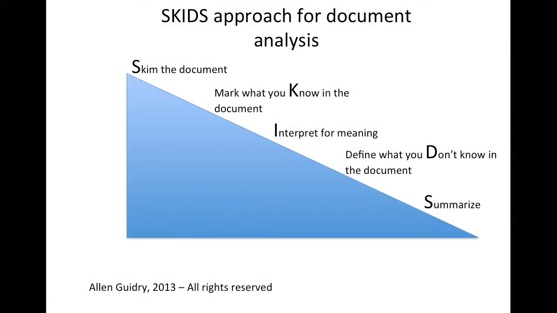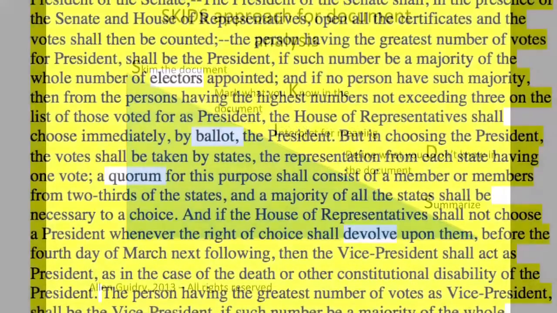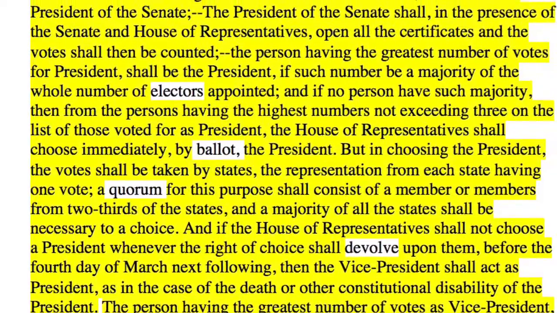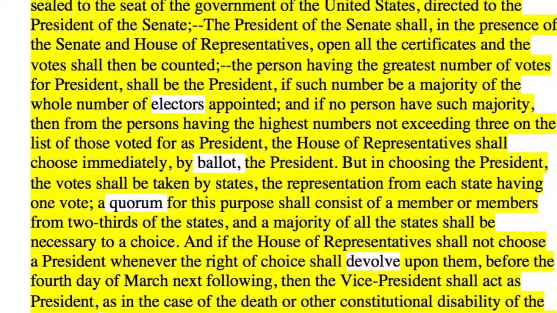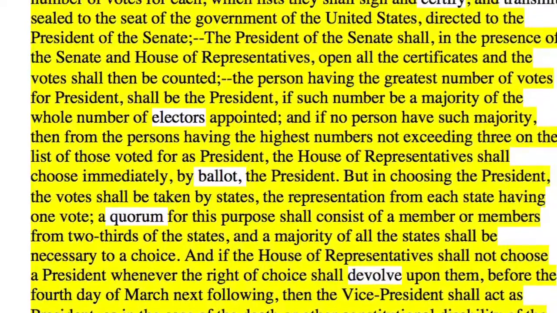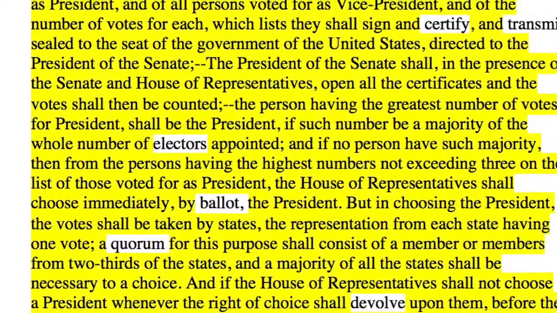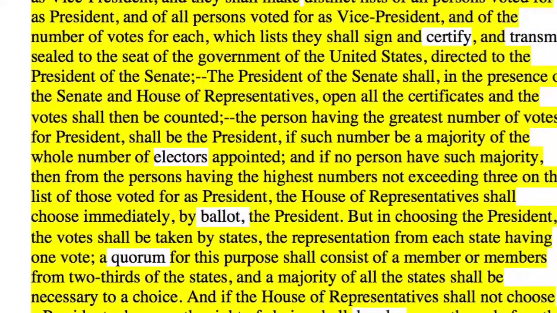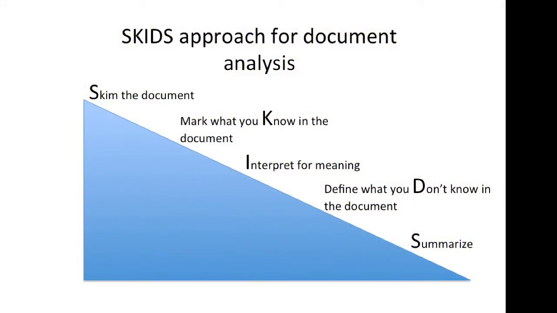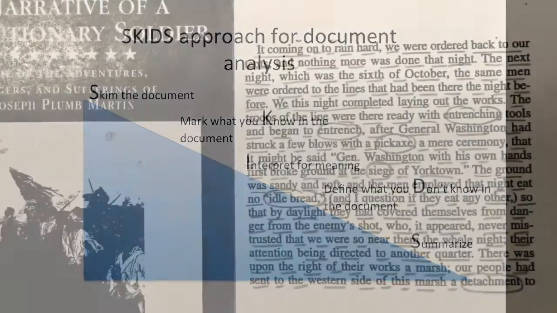With their now thoroughly marked text, students are then asked to interpret the text for its meaning, an initial summary of sorts. In the case of the 12th Amendment, it is obvious to my 10th grade students that this amendment was about how we choose the president and vice president, and about how the president and vice president are decided if there's no clear winner in the Electoral College. We could stop right there, actually, but reading is also about resilience, so we can now turn to helping them grow as readers, particularly regarding vocabulary.